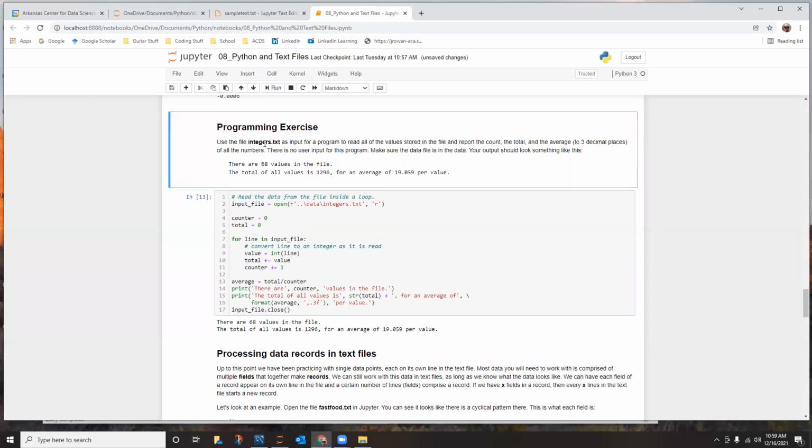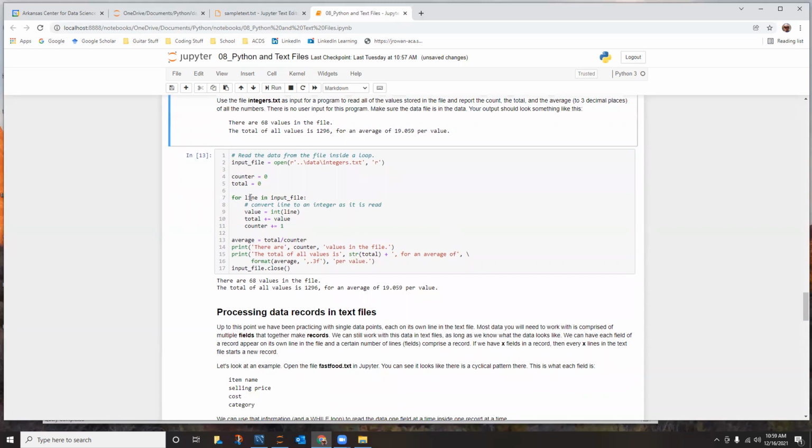Okay, so our integers.txt is up in my data directory, just like always. We're going to do, just like we did in for looping before, we're going to have a counter variable and an accumulator variable. We'll go through every line in the file and convert it, because remember it reads it in as a string, so we need to convert it.